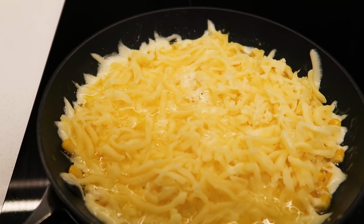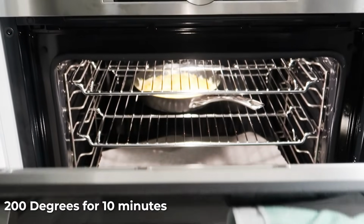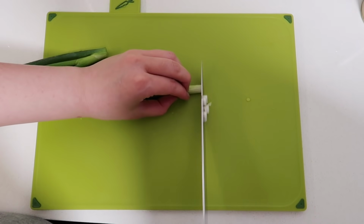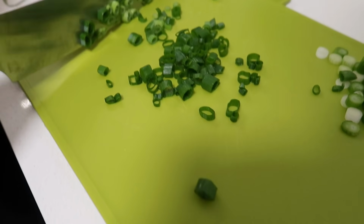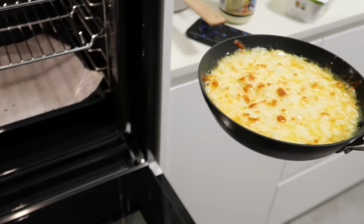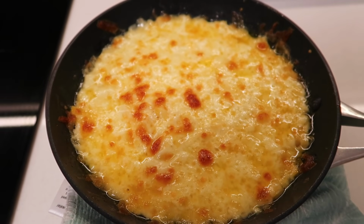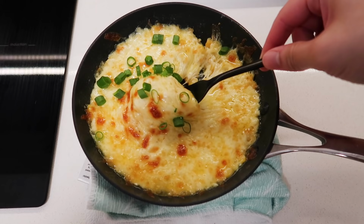And when it's got an adequate amount of cheese, put it in the oven at 200 degrees for about 10 minutes. While it's in the oven, chop up some spring onions. I personally love spring onions, so I chopped up quite a bit. And before you know it, 10 minutes is up. The pan is ready to be taken out. This cheese is melty. It's also very, very hot, and it smells very, very delicious. Now add some spring onions on top.